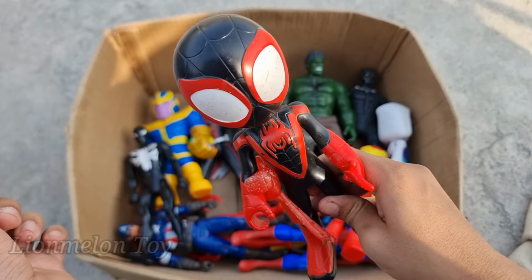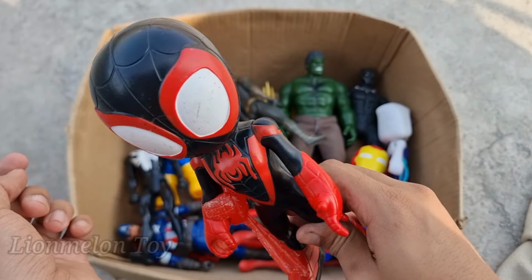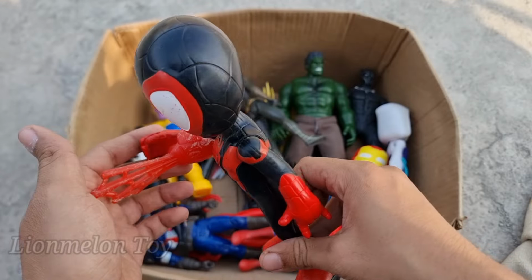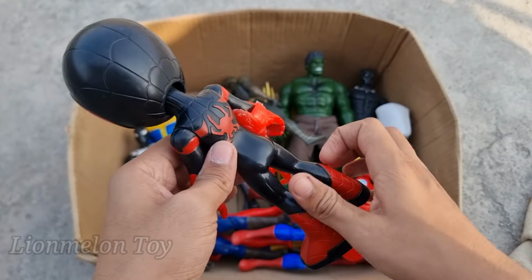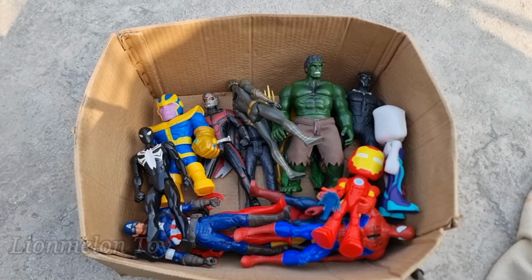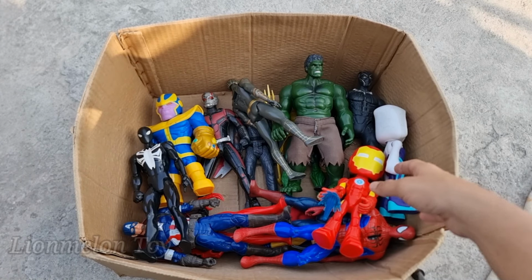Wow, guys, Spider-Man Miles Morales is looking super cool. If you look at his very huge eyes, look at the beautiful Spider-Man's chest, look at the webs, guys. This is our favorite superhero, the red and black color superhero, the amazing Spider-Man Miles Morales. Wow, Spider-Man Miles Morales is so cool.